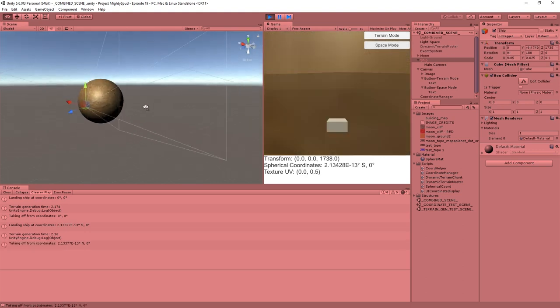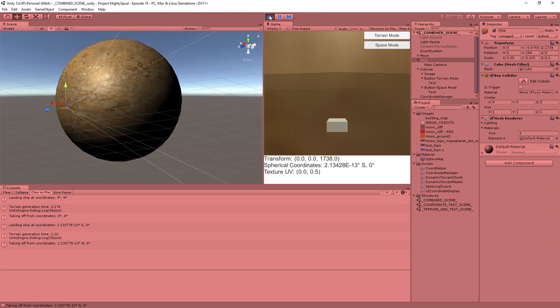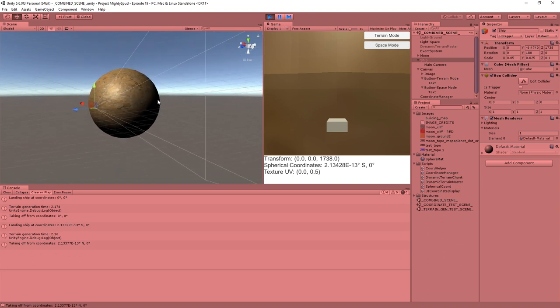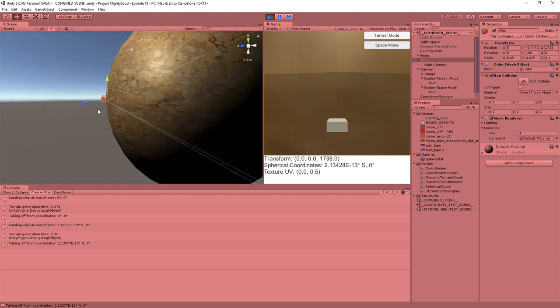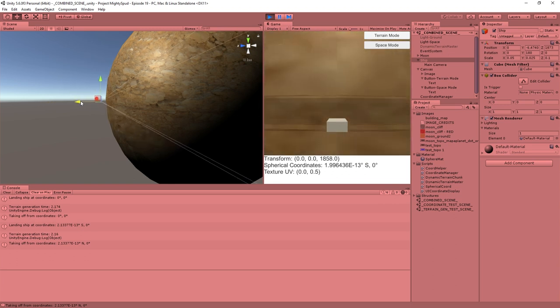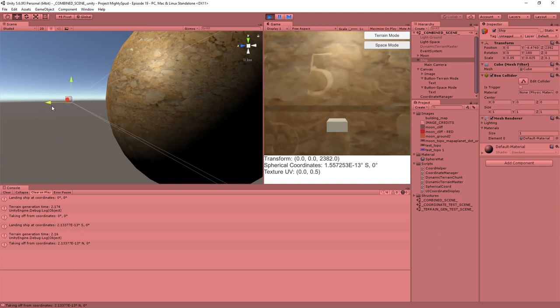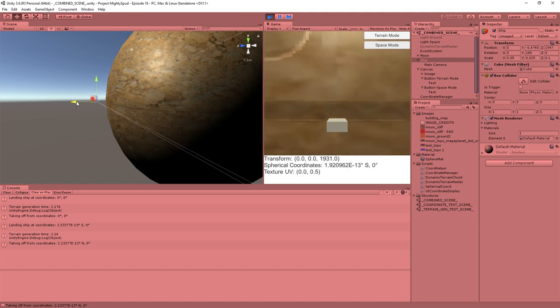Switching to space mode is really easy because, first of all, we're only reactivating anything. We don't have to regenerate anything. And of course, the terrain generation is still slow. But that's why in your particular version, obviously, you're not going to have the buttons to toggle modes. What you're going to do is, as your ship approaches a planet, at some point, have some sort of trigger to generate stuff. The best way to do it is as you get closer, in another thread, generate the correct terrain. And when the terrain is ready to go, that's when you deactivate the sphere and activate the terrain. And even then, you probably don't do it simultaneously.